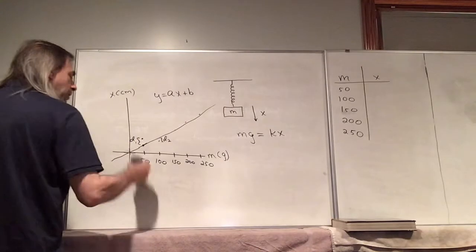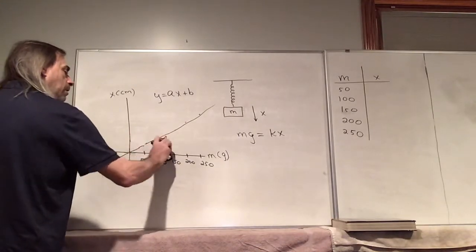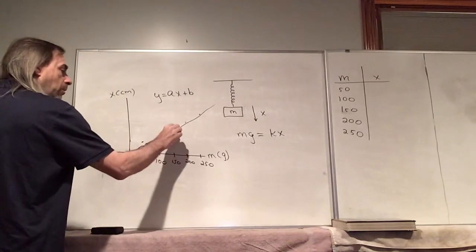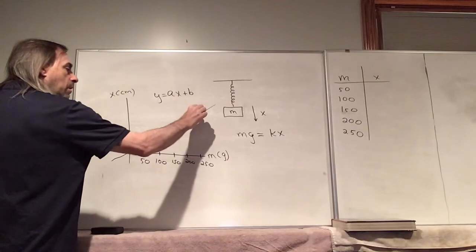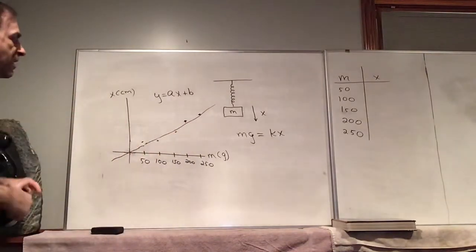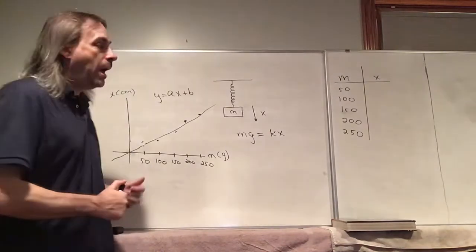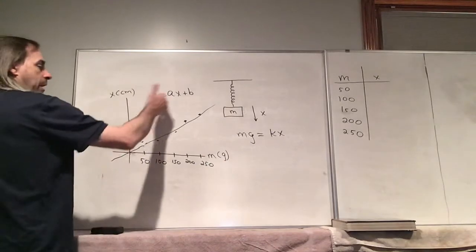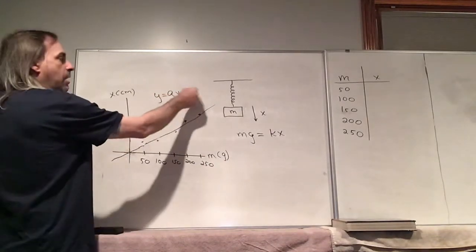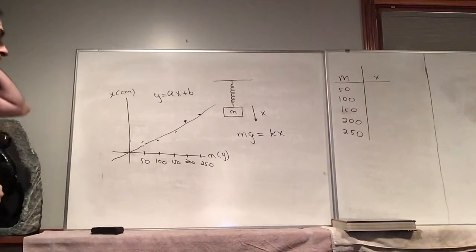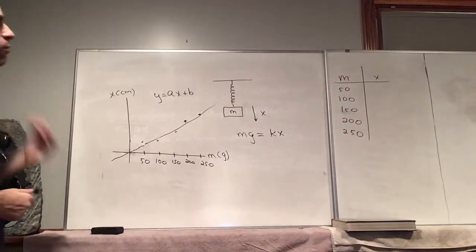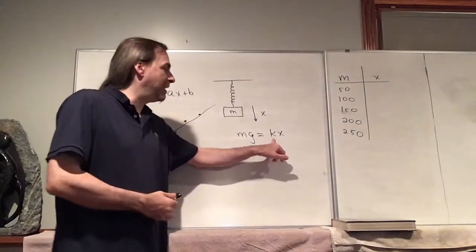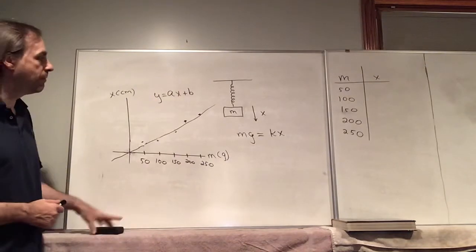So we plot our data. I'm going to plot these data points showing some errors because they will exist. All right, so here's our data. The computer finds the best fit line, and it'll tell us what this best fit line is. The computer will say y equals whatever number a times x plus the intercept, whatever that is. And now the question is, our goal is to find k. So how does this best fit line help us?